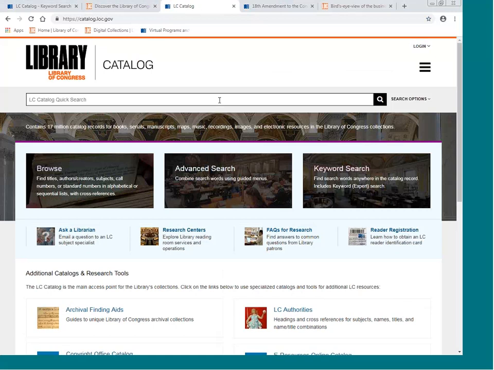If you're interested in finding what we have available physically here at the library, use the online catalog. If you're more interested in figuring out what we have freely available online, use the search box at the top of the home page, or navigate to one of those other resources I mentioned during the course of today's program, such as Chronicling America, and search directly within it to find those free resources.